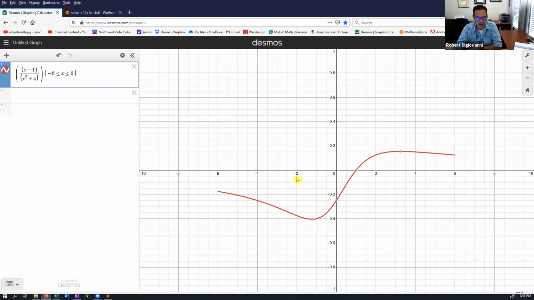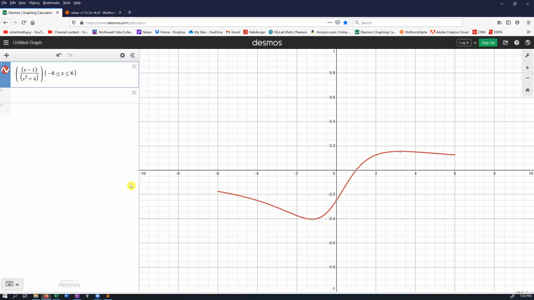So here's the graph again, from -6 to +6. And we can see, it looks like right around here. Where is that? Oh, at 3.24, right? About 3.24. We got a value of about 0.154. There it is. That's the global maximum. And right here, this is happening at -1.236, spits out -0.404.